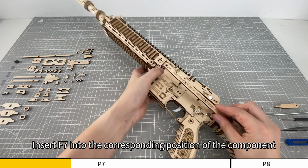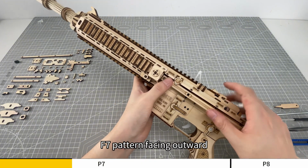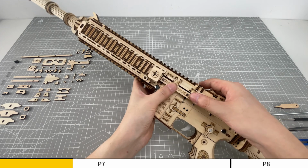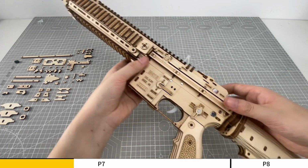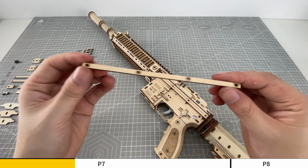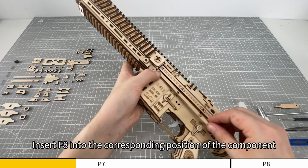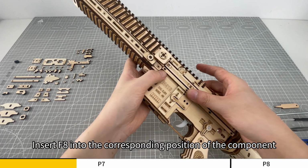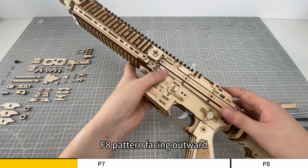Insert F7 into the corresponding position of the component. F7 pattern facing outward. Insert F8 into the corresponding position of the component. F8 pattern facing outward.